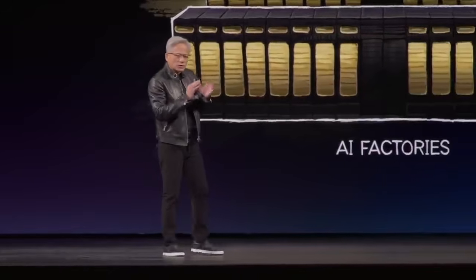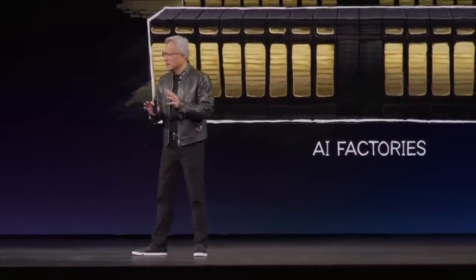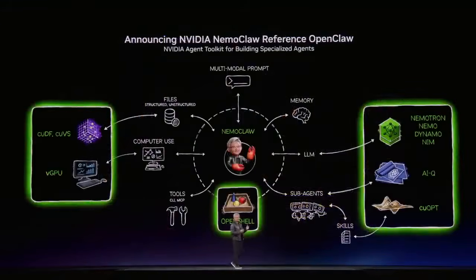And so what we did was we worked with Peter. We took some of the world's best security and computing experts, and we worked with Peter to make OpenClaw enterprise secure and enterprise private capable. This is our NVIDIA OpenClaw reference, NemoClaw, which has all these agentic AI toolkits. The first part of it is technology we call OpenShell that has now been integrated into OpenClaw. Now it's enterprise ready. This stack with a reference design we call NemoClaw, okay?